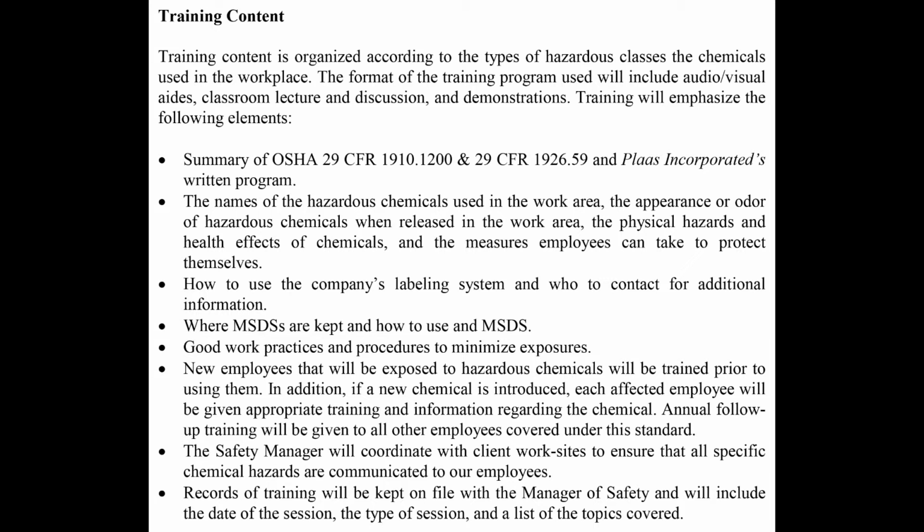New employees that will be exposed to hazardous chemicals will be trained prior to using them. In addition, if a new chemical is introduced, each affected employee will be given appropriate training and information regarding the chemical. Annual follow-up training will be given to other employees covered under this standard.